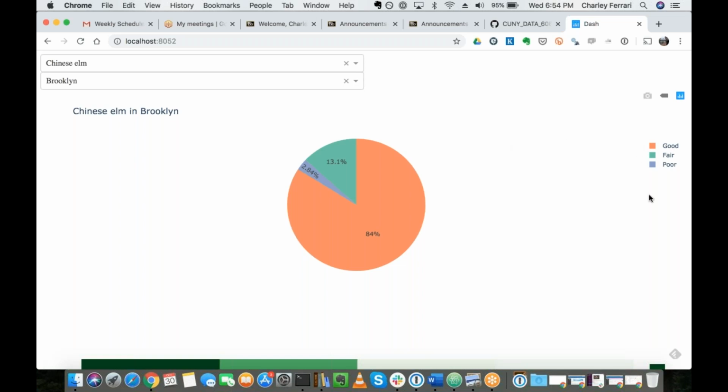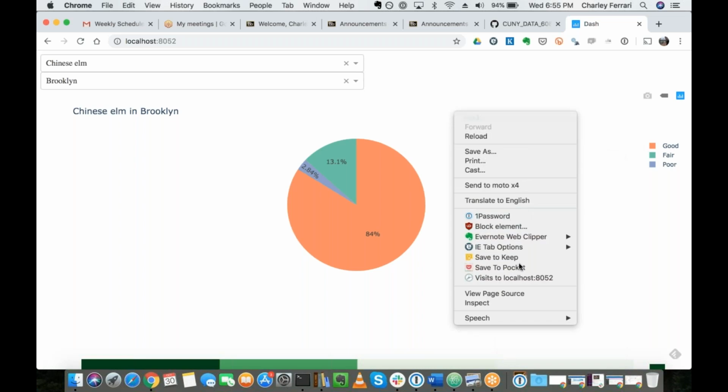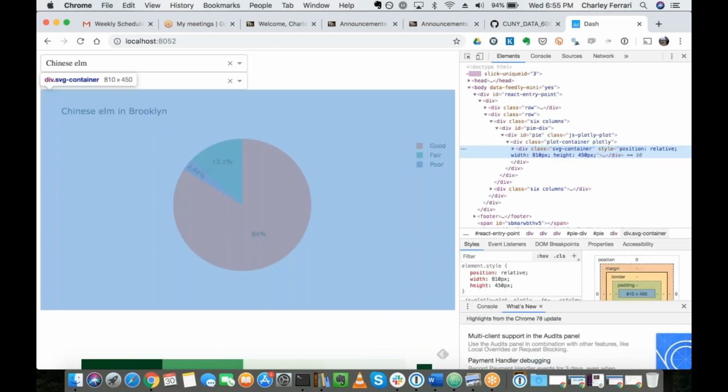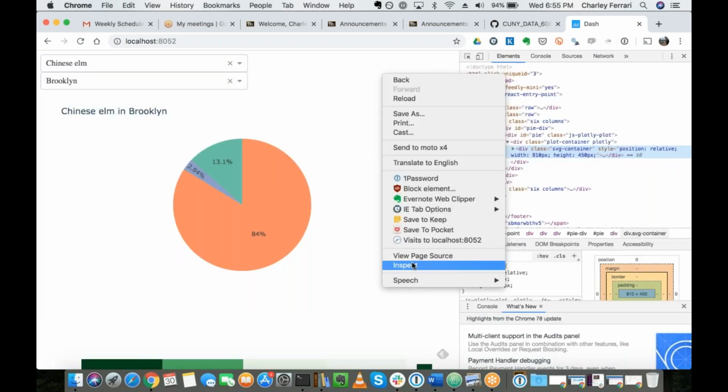So one thing to get started on before I move on to the JavaScript example, just something for everyone to keep in mind if they're choosing to use Dash for their final project. One of the things I'll be going through when we talk about JavaScript is how to use your browser to debug JavaScript code. And debugging using your browser also works with Dash. All I'm doing is right clicking, two-finger tap on Mac, and going to this inspect option here.